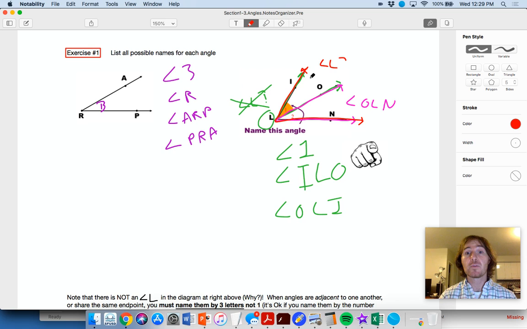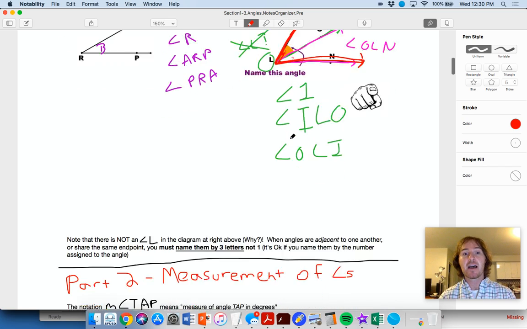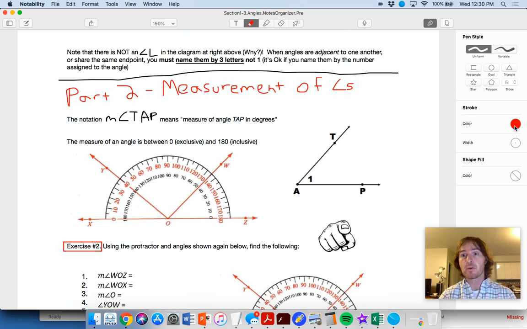But in this diagram, we see one angle here, we see two angles here, but wait a second, there's a third angle. It's formed by ray LI and ray LN. So they have a common endpoint at L, so this would fit the definition of an angle. So this angle plus that angle would form a third angle right here. Can we call it angle L? No, we can't. So again, this isn't angle L right here. This is angle ILN. So that trips people up. Be aware of that, and you'll get practice with that. I'm not going to spend any more time on it here.